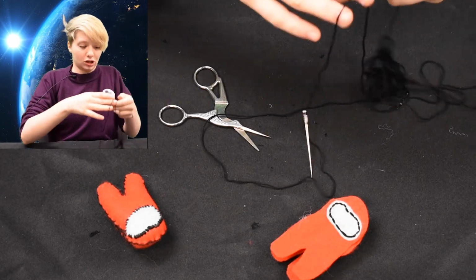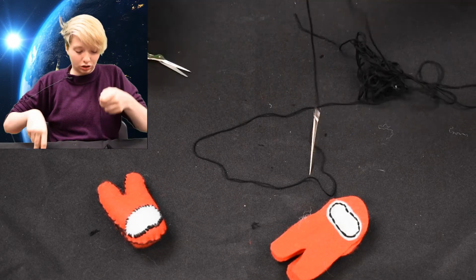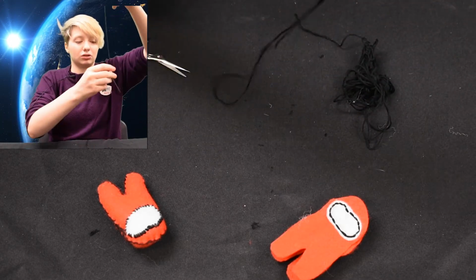So my thread's really long, but that's okay. You can do shorter or longer thread, whichever one you are most comfortable. Just make sure that you don't get it tangled.